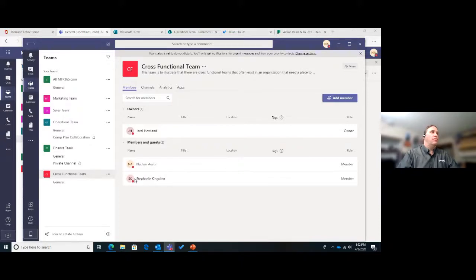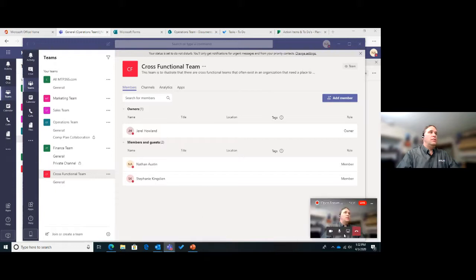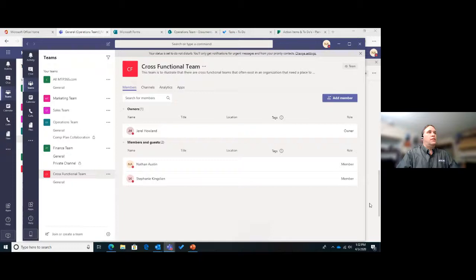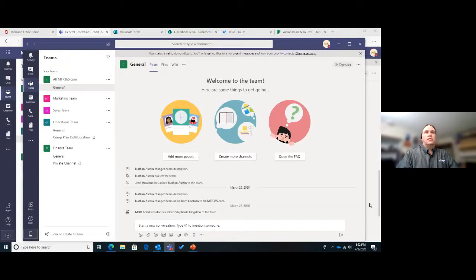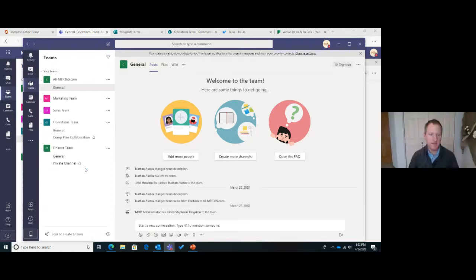So I could remove him from that process by going into the cross-functional team. I'm just doing this on my screen right now, managing the team, and I would be able to go into Nate and remove his access. In which case, Nate has lost his access to that. Now I don't have access. So yes, you can do that. But it would have to be the new owner that would have to take him out. Yep. Or as an administrator, can you do that? I don't know. But either way, there is a way to do it.